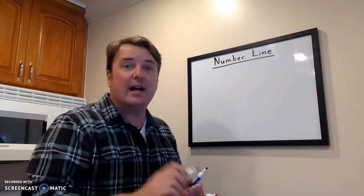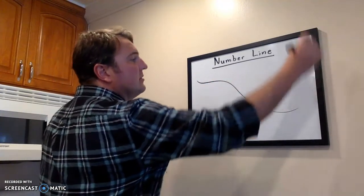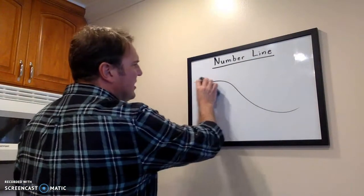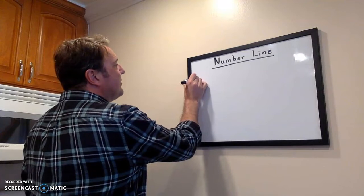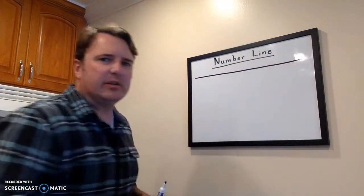It's called a number line, so it needs a line. Now, am I going to make my number line like this? That's a nice line. No, that's a curved line. That's a lovely curved line. A number line should be a horizontal line. Here we go. Horizontal. Straight, horizontal. Pretty good.